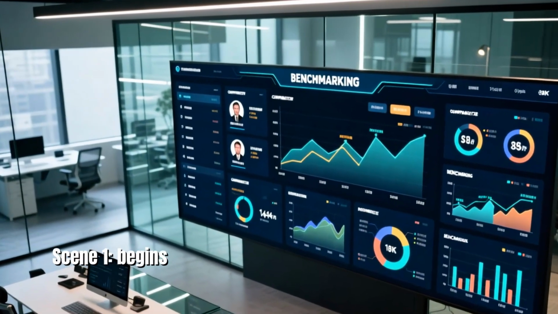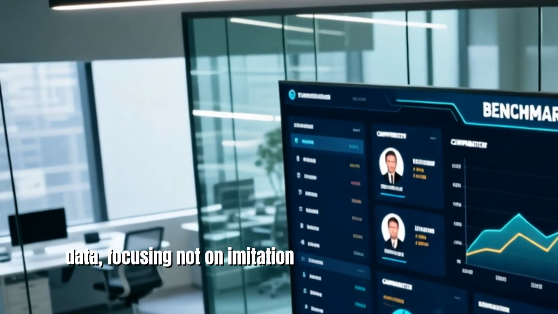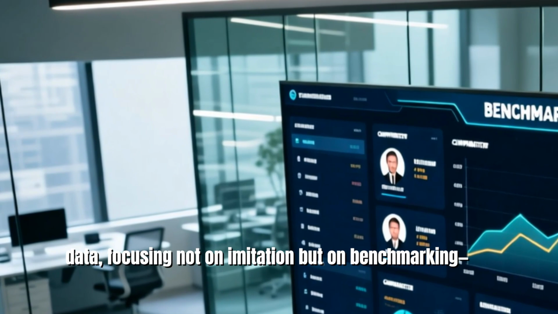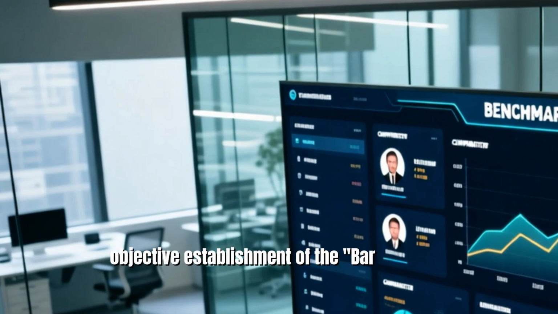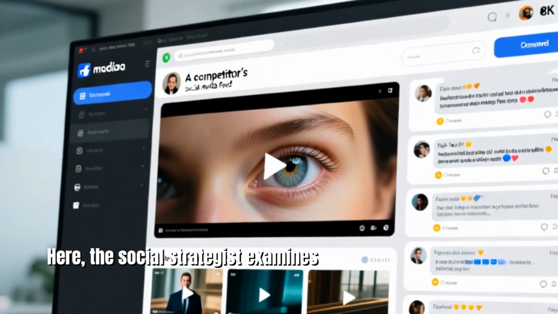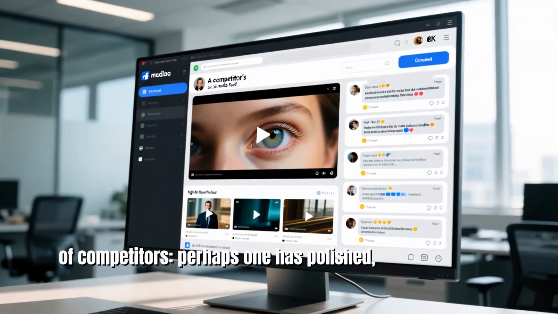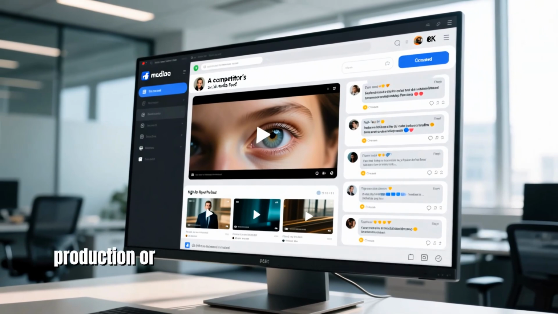Scene 1 begins with the methodical collection of competitor data, focusing not on imitation but on benchmarking, the objective establishment of the bar of entry. Here, the social strategist examines the observable strengths of competitors. Perhaps one has polished cinematic video production or a highly engaged audience, indicated by rapid comment turnover and recurring participation.